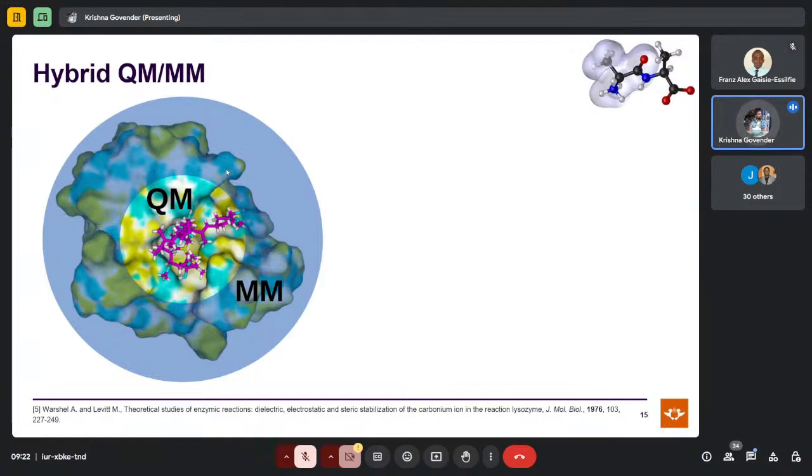But there could be a reaction maybe taking place inside this active site in this case. Or in the case of heterogeneous catalysis, if I have a catalyst, which is a very big, bulky surface, I need to then make that molecular mechanics. But on the surface, there could be a reaction happening with maybe carbon dioxide that I want to actually simulate. So I'll treat that part quantum mechanically so I can model the reaction while still keeping the rest of the system intact without having to now completely cut it out and just maybe use charges, for example.